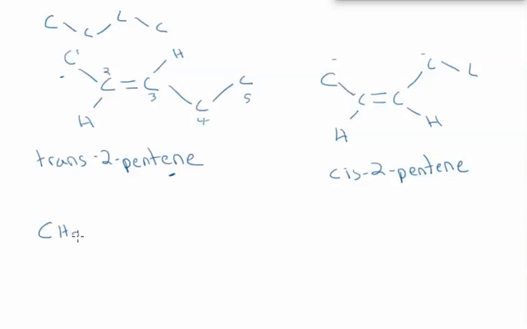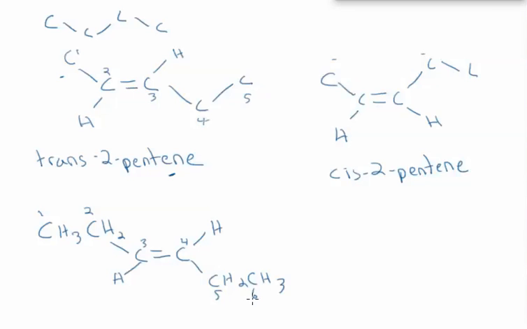So this is kind of a cross between our condensed and our more expanded ways of showing this. So first you should count your carbons, and then you can see no matter which way you count from, the double bond is on the third one, so it doesn't matter how you number them. There's 6, so we know it's going to be hexene, and we know it's going to be 3-hexene because the double bond is on the 3.